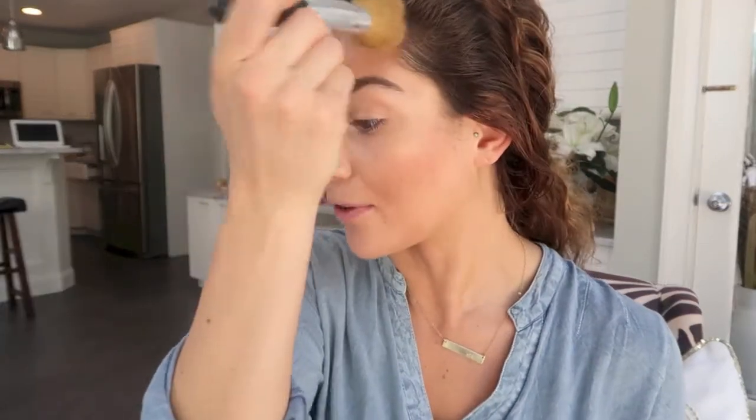The next thing I do with my makeup is I use the Makeup Forever setting powder because it makes your makeup stay in place for so long, and I work out all the time, so I really need sweat proof makeup. So what I do is I go in with the setting powder, I get another brush and I put it in here, tap it all off, and then I'm just gonna go in and basically set everything, especially my forehead because I get so sweaty during the day. I'm sweating right now.